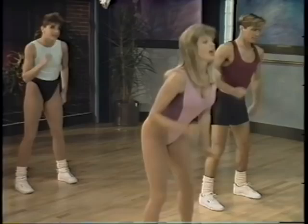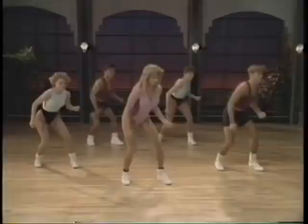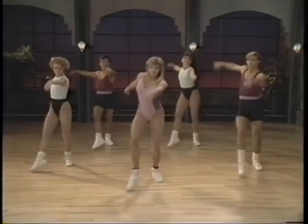Now back to the right. Take it down. Back to center. Last time on the left. Step touches. Now outside, take it. Heel, and heel, and heel. Back to center. Point the toe. Now the heels again. Out to the side.